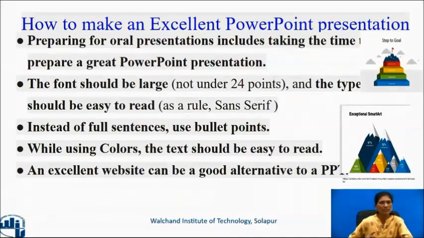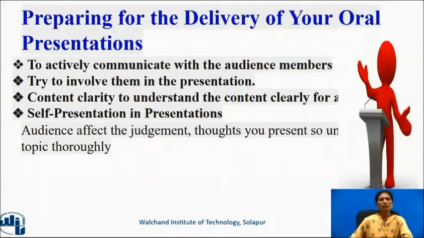How to make an excellent PowerPoint presentation. Preparing for an oral presentation includes taking the time for preparation. Prepare a great PowerPoint presentation. The font should be large, not under 24 points, and the type should be easy to read. As a rule, sans serif or any professional font should be used. Instead of full sentences, use bullet points. While using colors, the text should be easy to read. An excellent website can be a good alternative for preparing for delivery of your oral presentation.